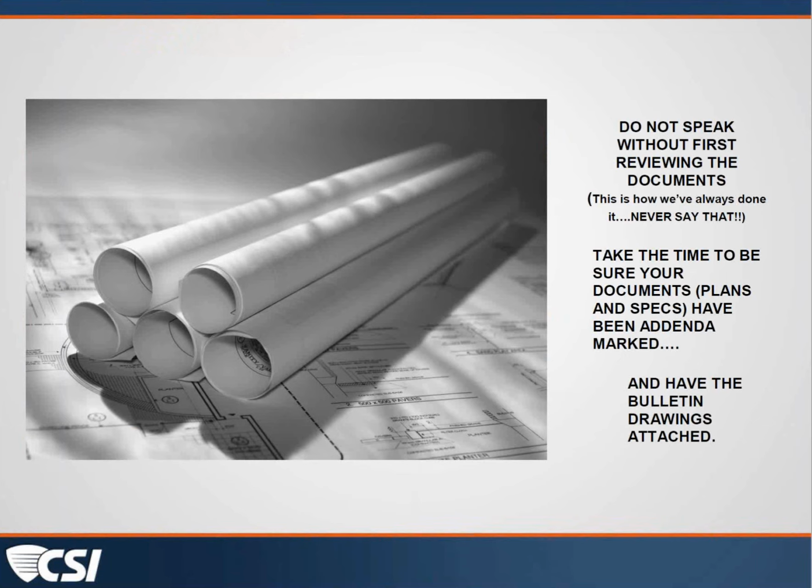An issue that I've seen in the past is where you have a drawing sheet, and you have made a correction, be it addenda or a bulletin, and you've issued that as an 8.5 by 11, and so that 8.5 by 11 has been incorporated into the documents, and then down the road you make another change to that same drawing sheet, and instead of issuing 8.5 by 11, you go back and you change the drawing sheet. If you do that, you need to make sure that that previous correction or change was incorporated onto that sheet if you're reissuing that whole sheet. Because that reissuance of that whole sheet is going to become the most current document, and so it should include all of the previous changes and modifications that were made to that sheet.